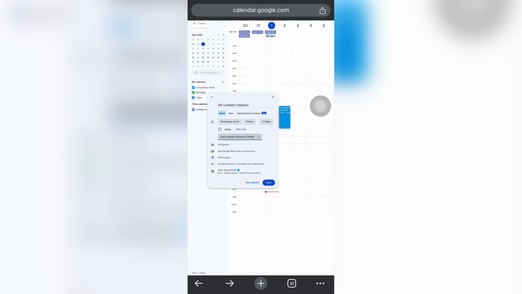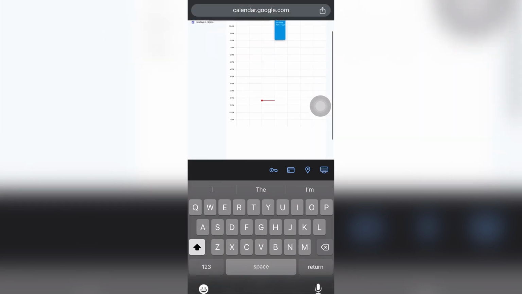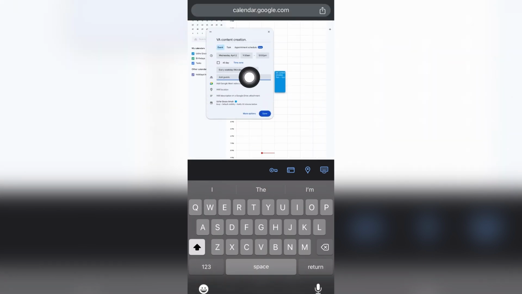Now, if I want to add guests, let's say I want to share this calendar with someone, all I just have to do is add guests. So once I add guests, I would input the person's email address on this add guest area.